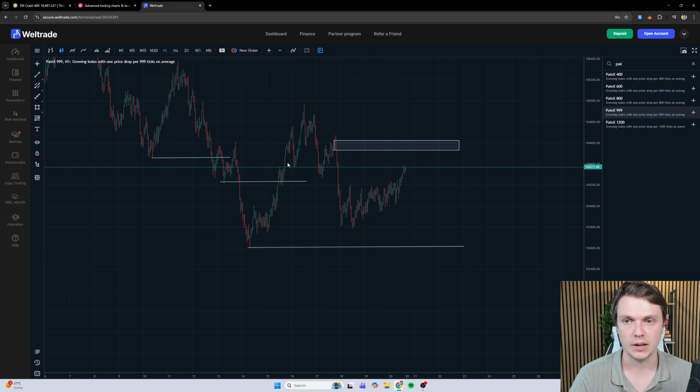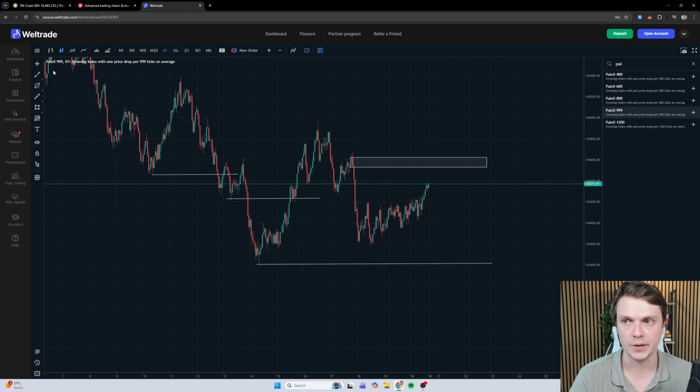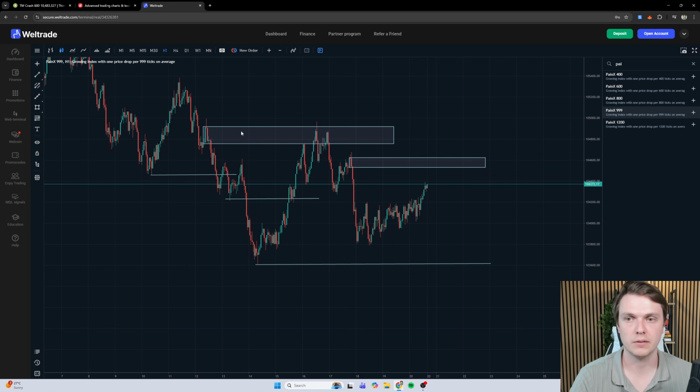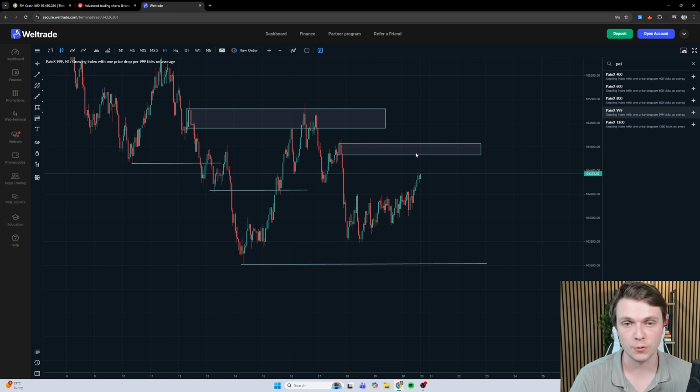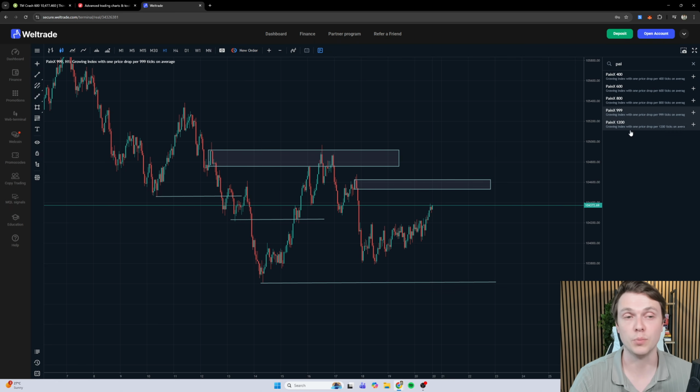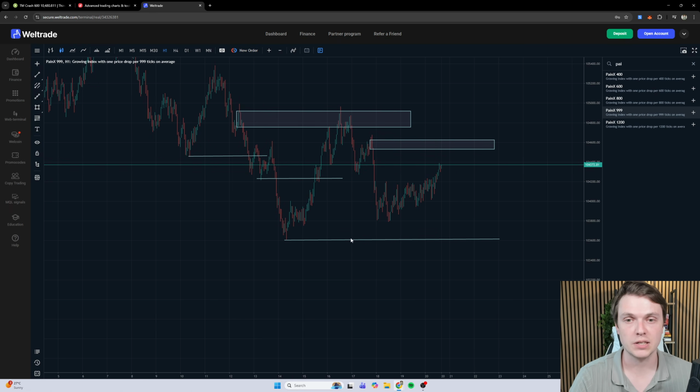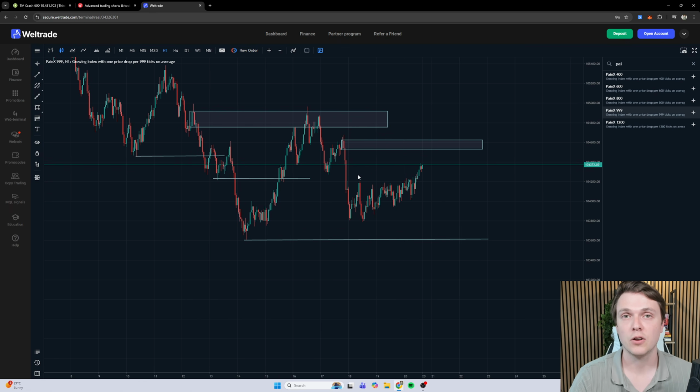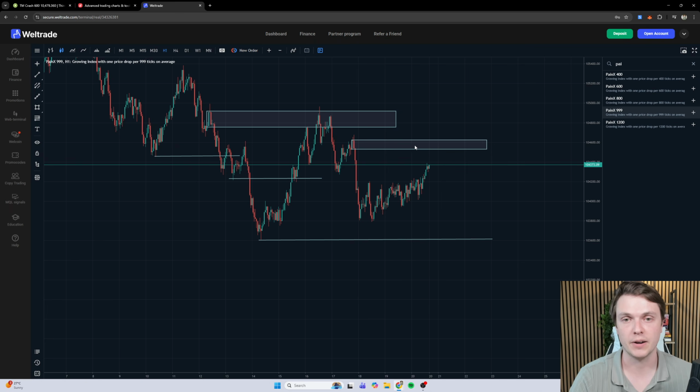Okay. You can see that we've got this move from this order block. This move happened. But we will see now if this next move is happening to this side. So keep an eye on that as a possible entry for yourself. But this could also just go and start a new bullish phase. So it's important to just keep an eye on stuff like this. But to get your lower time frame entries correct, to find a confirmation on the lower time frames is crucial. Okay, it's very, very crucial.